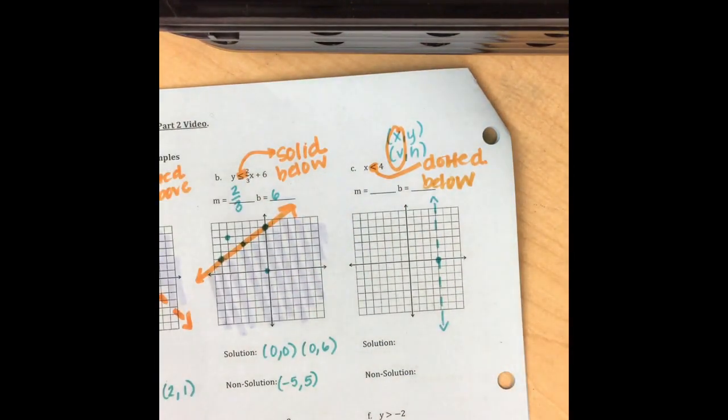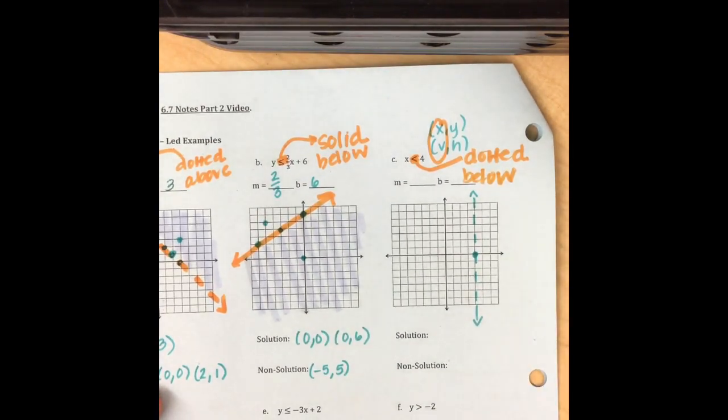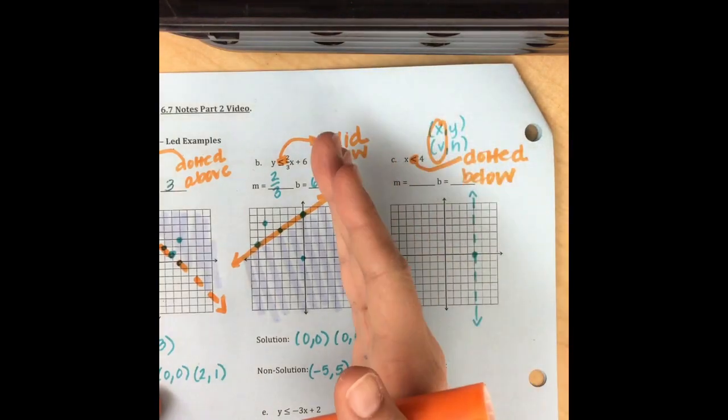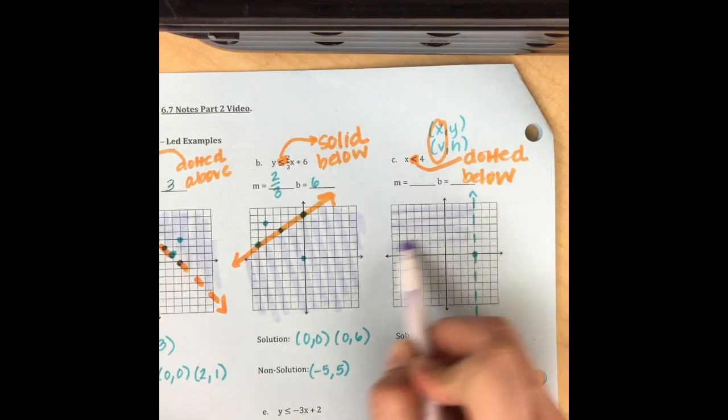And now when you look at this line, you're probably like, well, there is no above, there is no below because it's vertical. But think about below, think less than, lower numbers. So on this side or this side, which side are the lower numbers on? It's going to be back here.